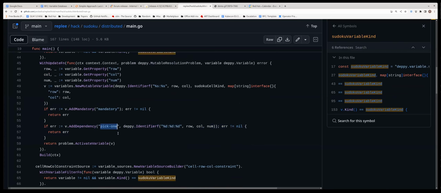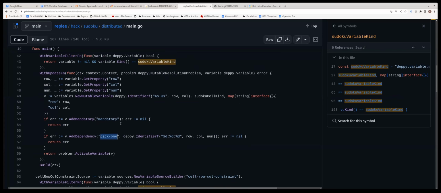But with what I was trying to do with the RFC and everything, the problem is trying to merge all of these changes into a consistent problem, which then gets solved.